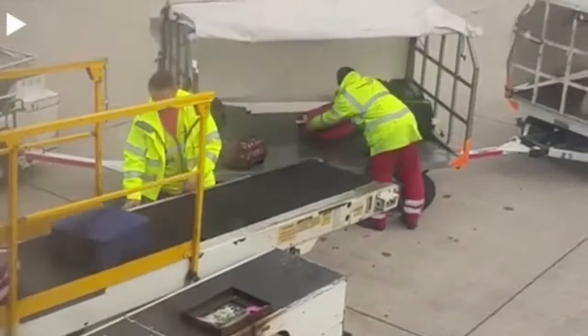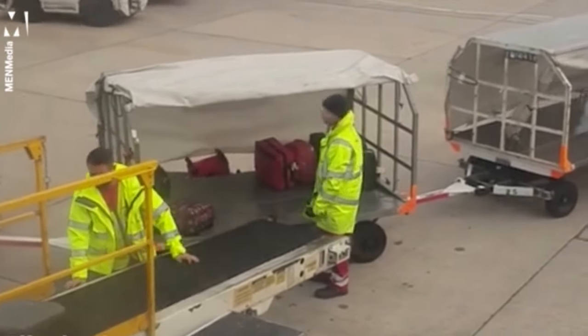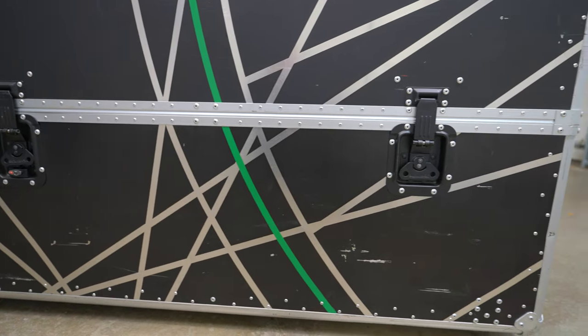Now on to my review of how the Bike Box has held up over the past year. It's almost all good news — nothing broke and everything is still working as well as the day I bought it, with one minor exception I'll get to shortly. Most importantly, my bike did not shift during transport and didn't get scuffed or damaged on either trip — and knowing how airlines handle checked baggage, I suspect it got thrown around quite a bit. Because this is an aluminum case, the metal will dent and get scratched with each use, but this will not compromise the strength or structure of the box. Buximbox warns potential buyers of this upfront — I kind of like that it looks like it's actually being used.